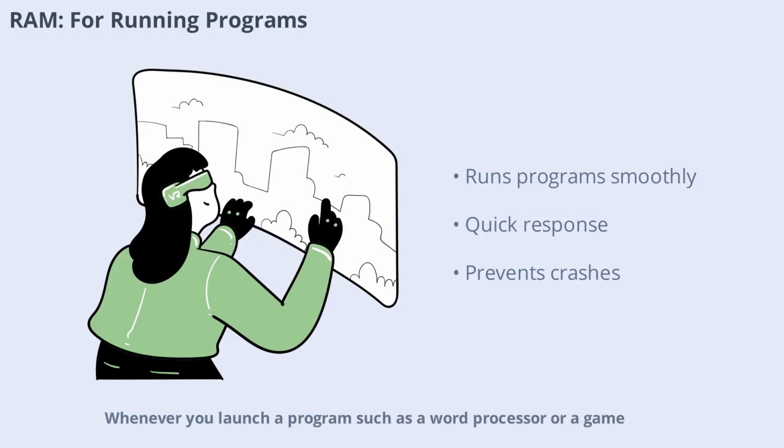Whenever you launch a program such as a word processor or a game, your computer loads the necessary data into RAM. This allows the program to run smoothly and respond quickly to your actions. Without enough RAM, programs may run slowly or crash, making it hard to get your work done.